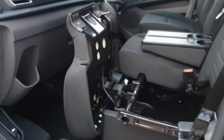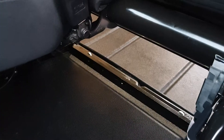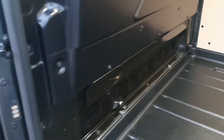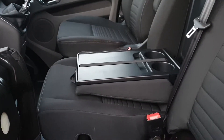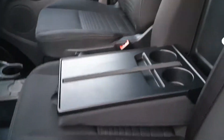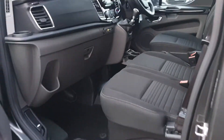Both seat bases lift up, as demonstrated on the outside seat here, for access to the storage box underneath, which you've also got access to from the load area. The flaps on the magnet — just push it back down to make your bulkhead up again. The centre seat back also drops down for a couple more cup holders and a bit of office space — seven cup holders in the Transit Custom I think. Just simply push the seats back into position, good to go again.